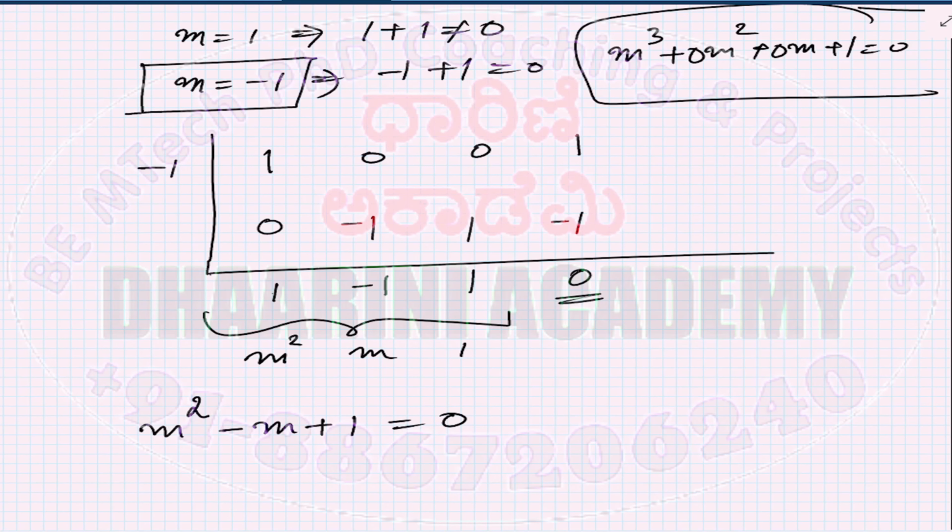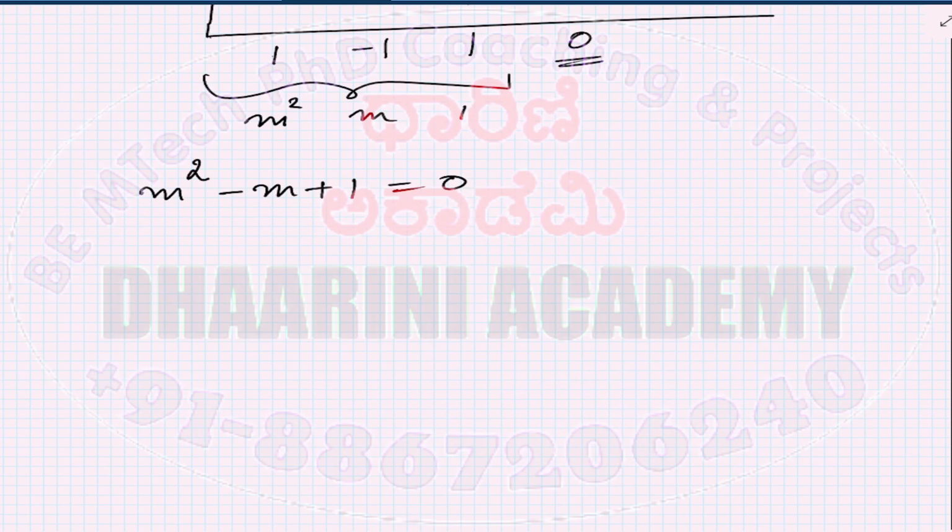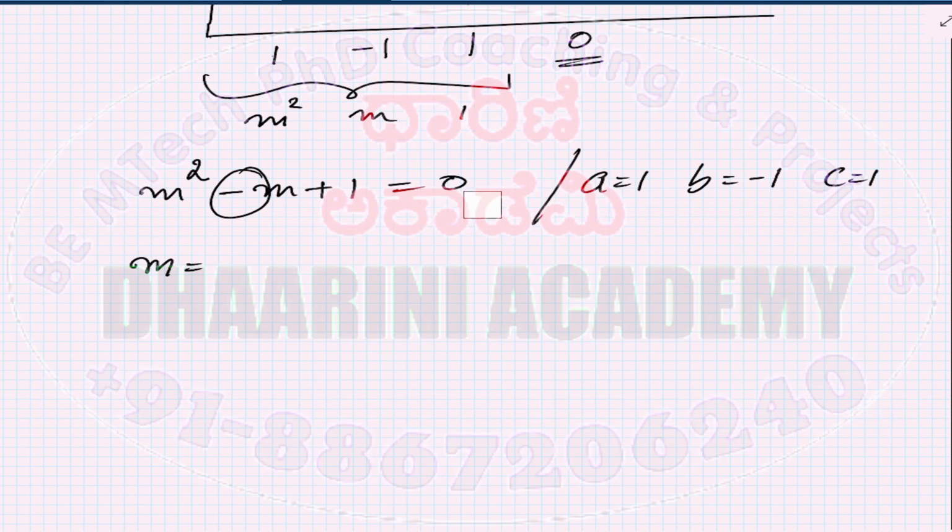Now I need to solve this equation, right? Again, I can guess one of the roots and I can simplify. Otherwise, my best method, what I suggest, is to use the standard equation. If the highest power is 2, you can go with the standard equation. M is equal to minus B, and so on. If you want to check the values, A is equal to 1 because A into M square, then B into M. So B becomes equal to minus 1. That's actually present here. This is B. And C is equal to plus 1. So you are going to use this now to solve the equations.